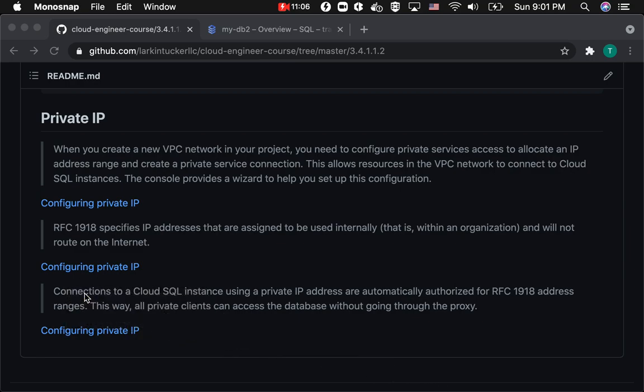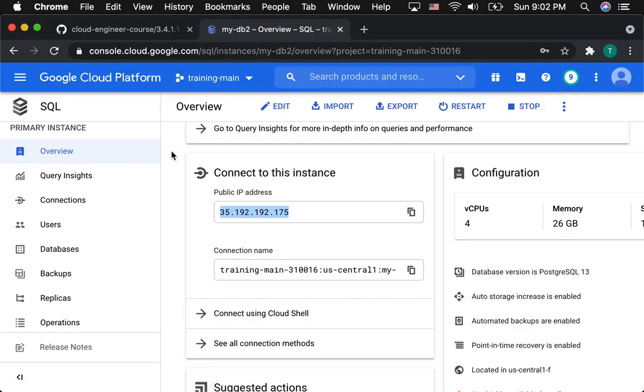Okay, I'm back. So far we've been using public IPs, which means anybody on the internet, as long as you have enabled that network authorization, or authorized networks, can get in. But it's actually even better to not expose your database to the public internet. What we can do is convert to using a private IP address instead of a public IP address. I think we can change our existing database, so we'll go through the exercise of trying to do that.